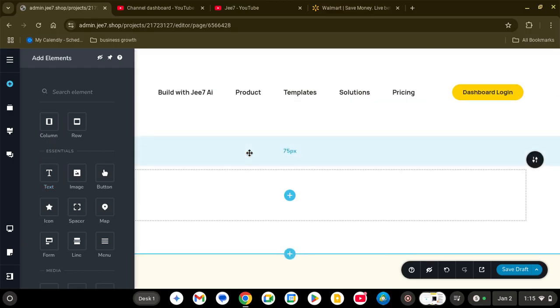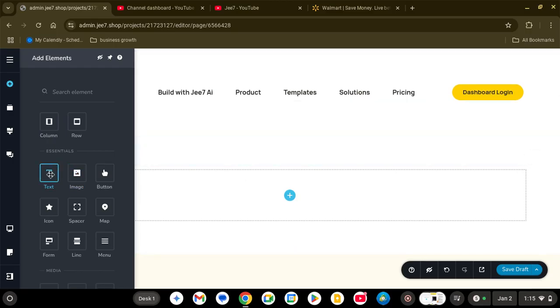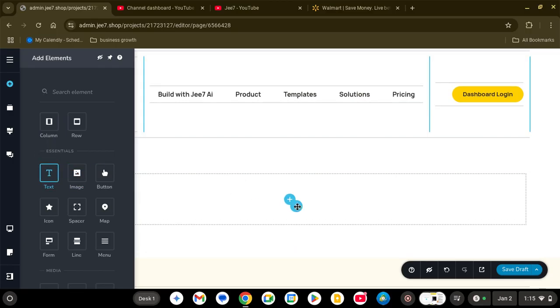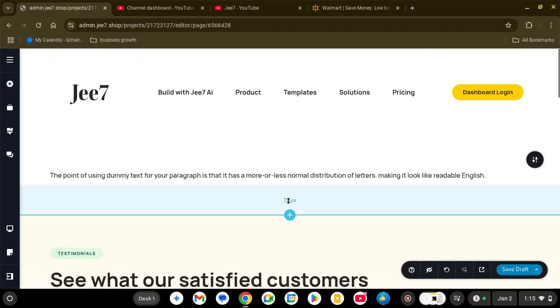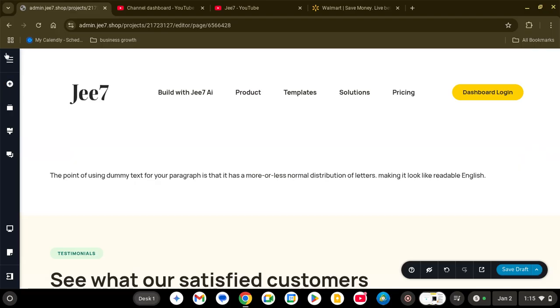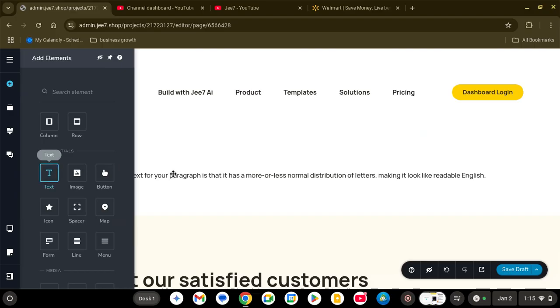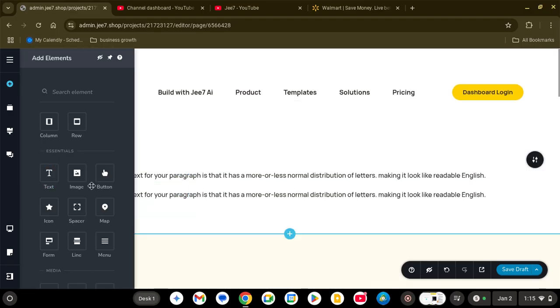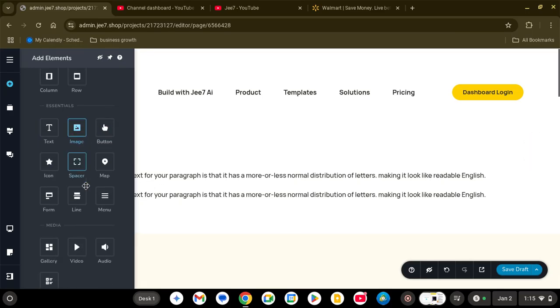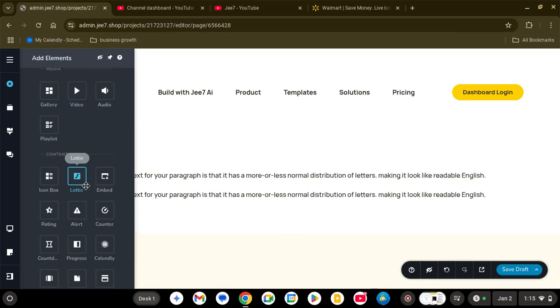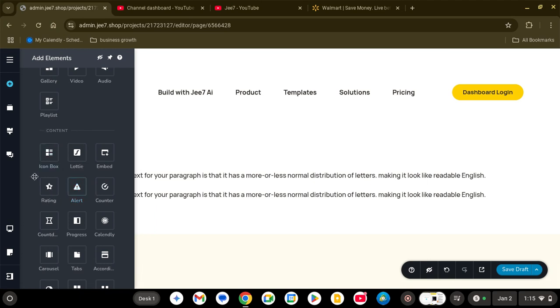From there, initially I'm going to add a title in there, because that's the first thing I always do. I always add titles inside the block here. Then I go back, click over here, add another text, which is going to be the subtitle. Then I slide down, and under content you'll see the option for Calendly.